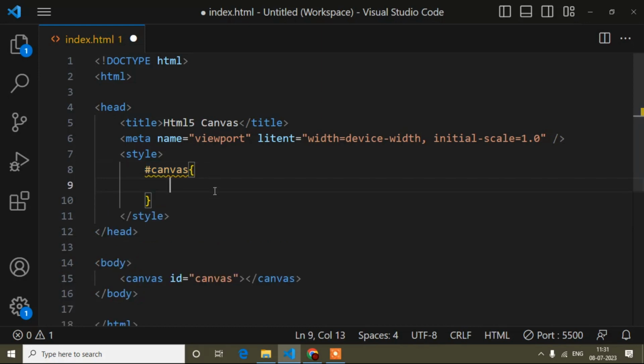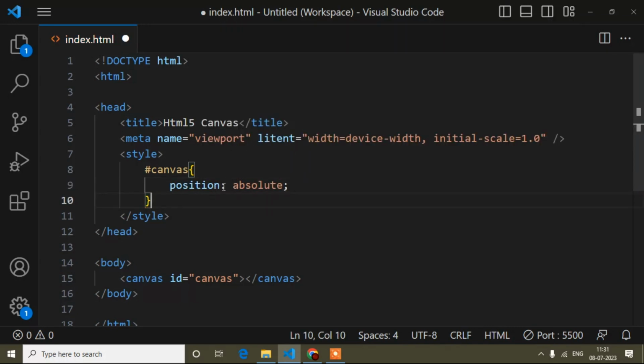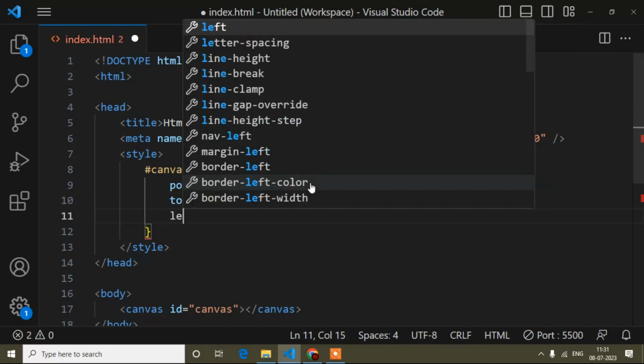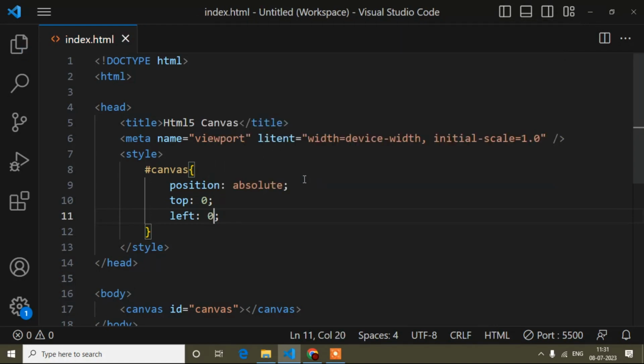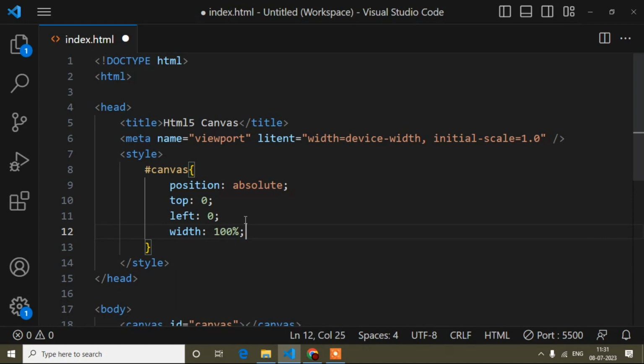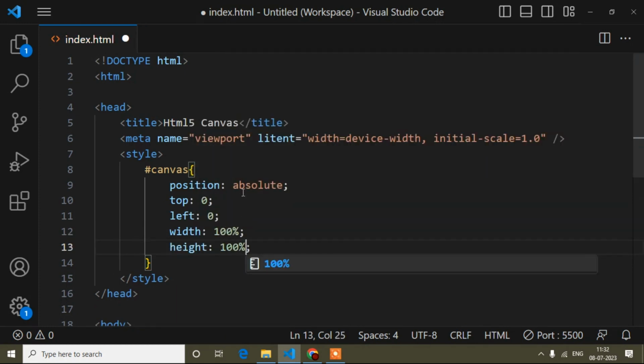First I will write the basic CSS: position absolute, and top. Position absolute is for floating purposes. Top 0 and left 0 means it will start from the top and from the left. Now I write width 100% and height 100%. 100% means it will take the window width and height, whatever the window width is, so it will be 100% of that.